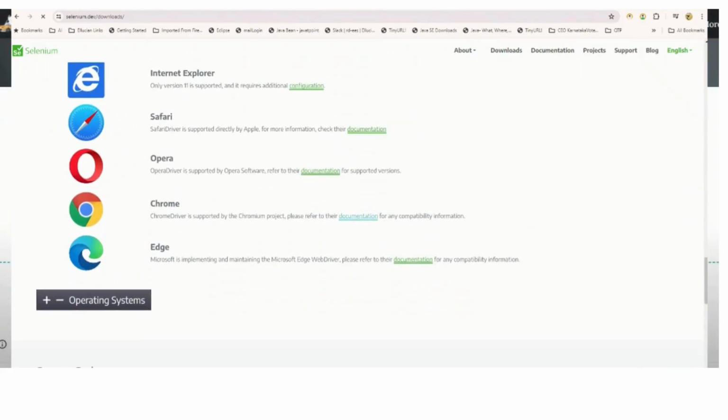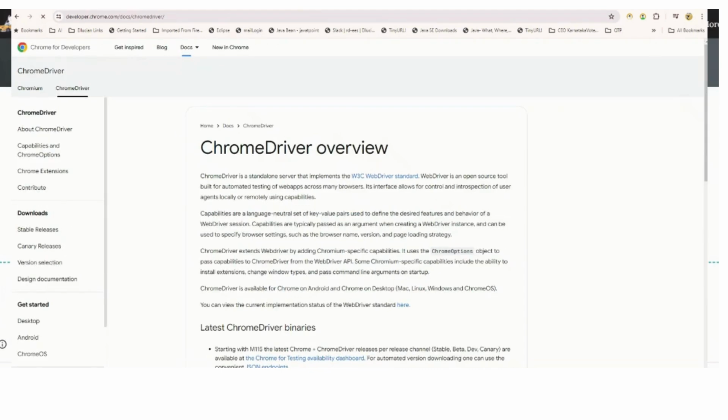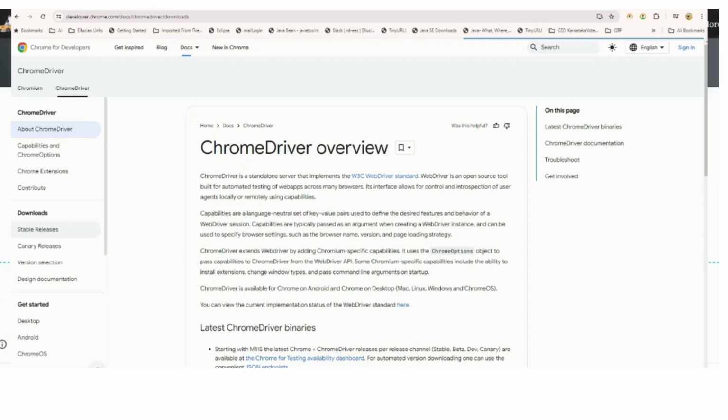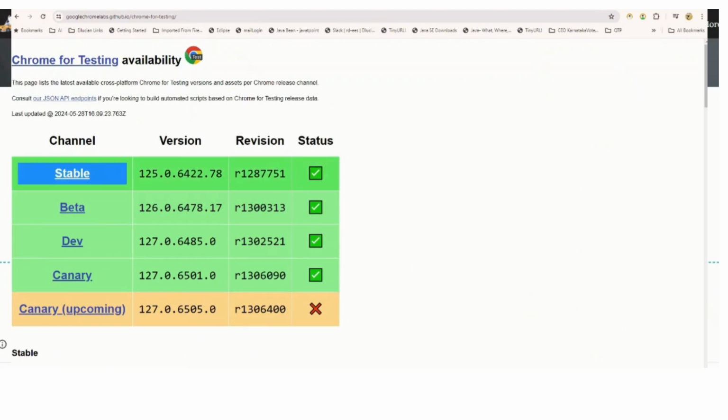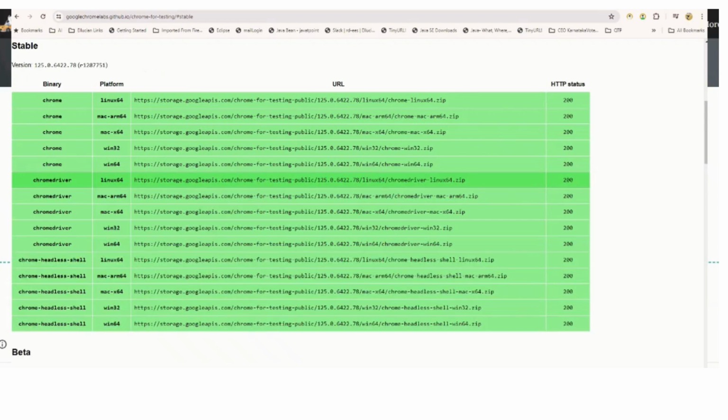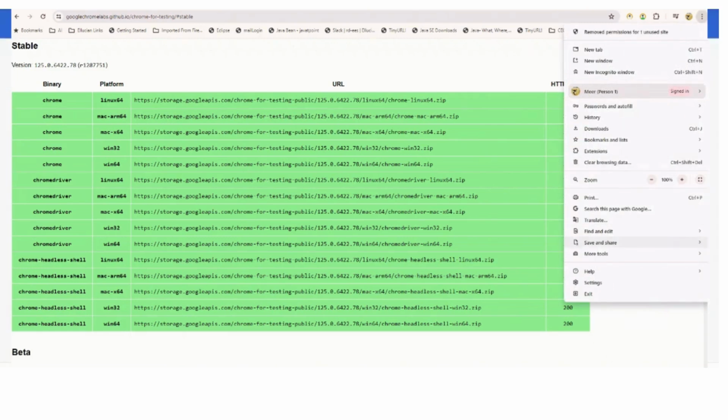You will see all versions available in downloads, and the latest beta release and latest stable release as well, right? So how do we know which file to download? For that, we need to know which Chrome version we are using. To find the Chrome version, you see three dots on the top right corner. Click on that, go to Help, About Google Chrome. You will see the version of your Google Chrome.